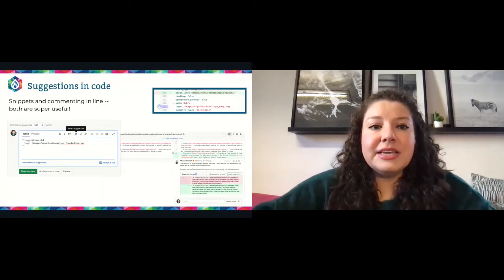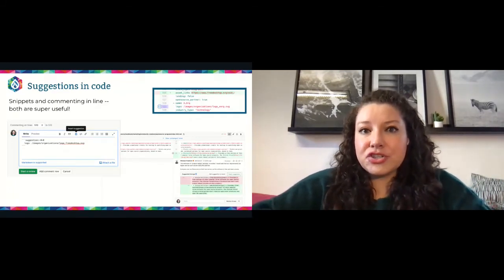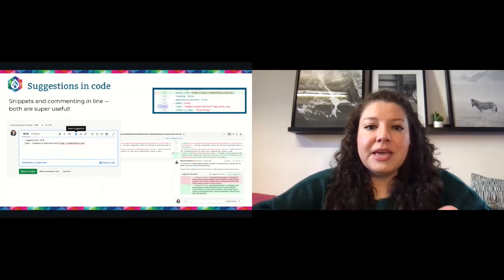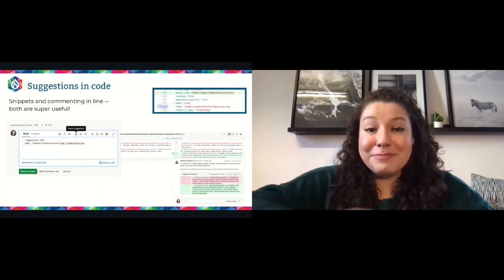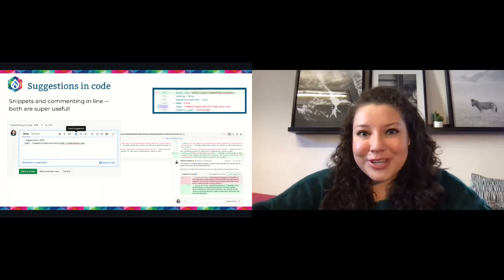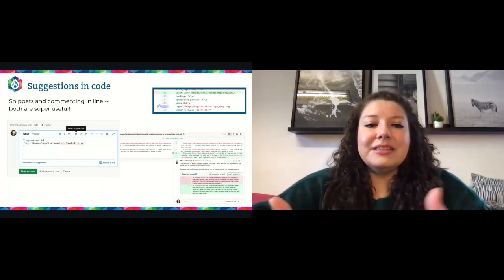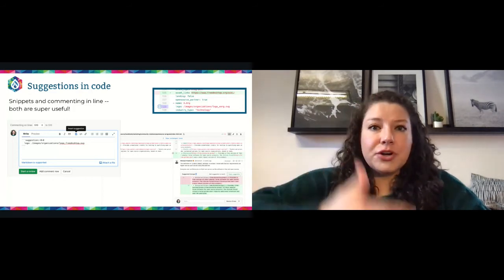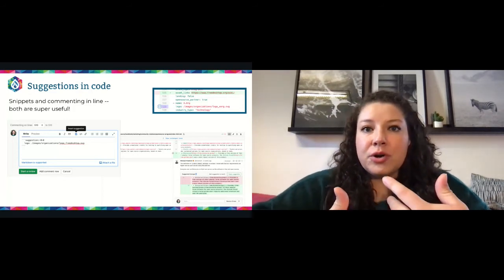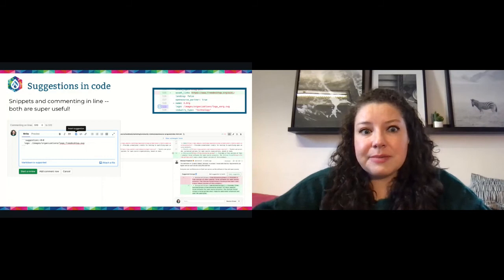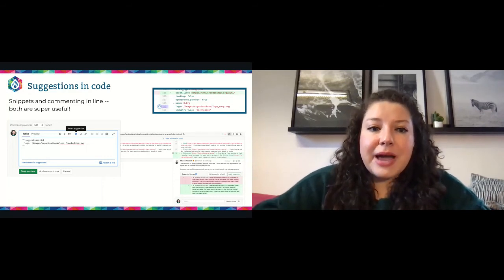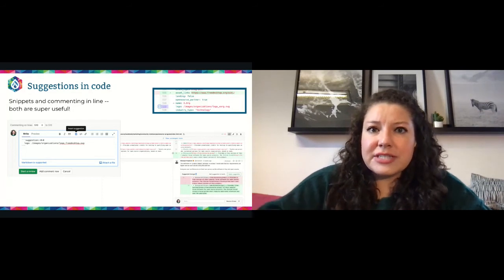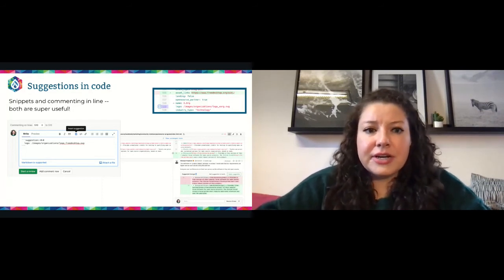Another thing that I really like is this suggestions in code feature, because I admitted it earlier on, I use Google Docs pretty heavily. And this is a feature that gets us a little bit closer to that, where if you're using GitLab for publishing an article, for example, and you want to give feedback, this is something similar to how you just have a suggested edit in another editor.